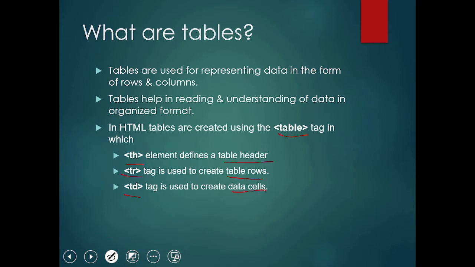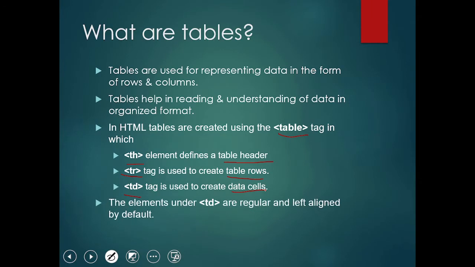So the main tag is a table tag, which is a container tag. So you need to do a closing for the table tag, followed by the th tag that stands for the table heading. In our table we have one row which is denoted as a heading, so we come to know what is following inside the columns and the rows. So tr stands for table rows and td stands for table data cells.